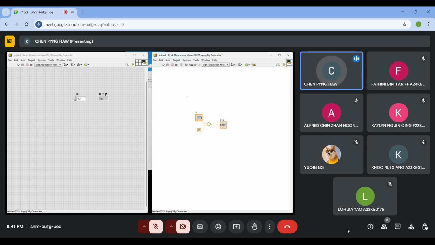This we are going to do 5 or 4 simple functions. If this one is okay already, just leave it first.